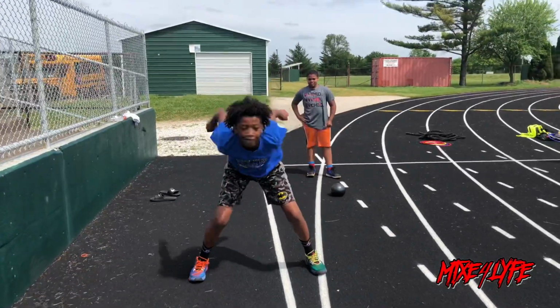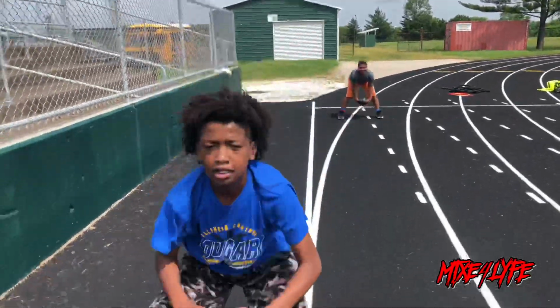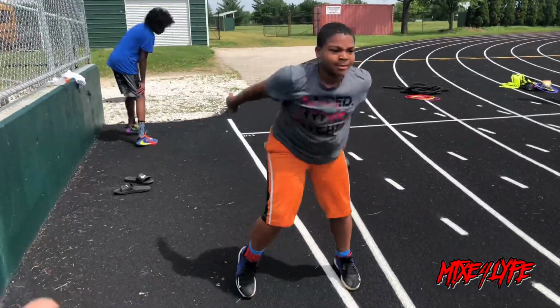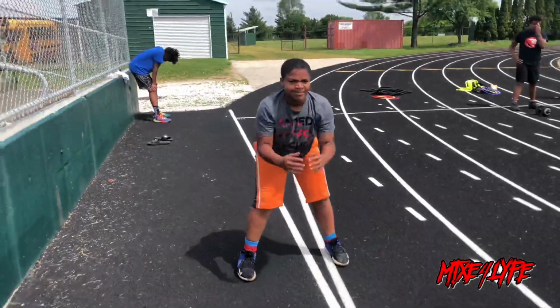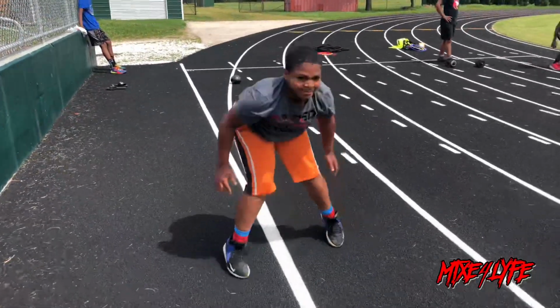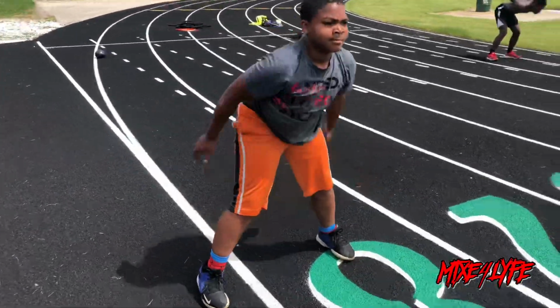Stick. Let's go, Dub. Start, Dub. Stick. Slow down. Let it stick. Stand on your feet. Come on. Stick. Stabilize. Yes, sir. Stabilize. Chest up. Chest up. Stabilize.